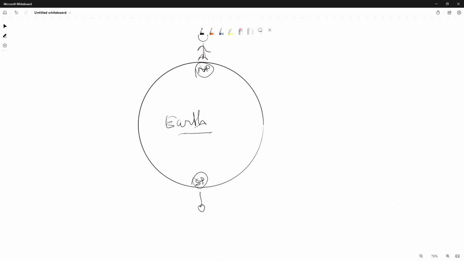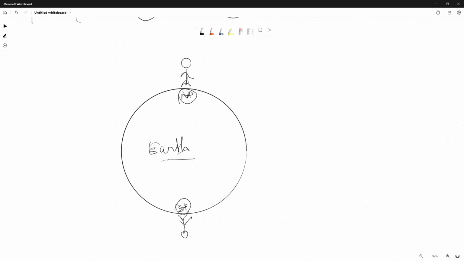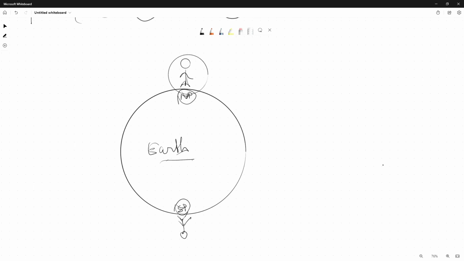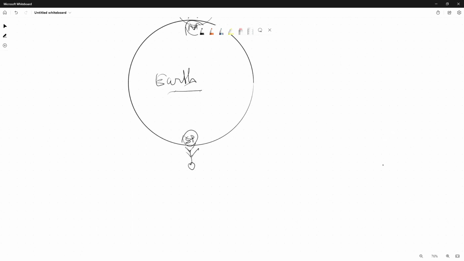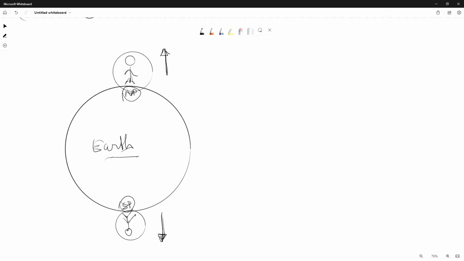So he will be standing like this, right? Now, if you were to ask this person what is his up direction, he will say that this is the up direction for him. But if you ask the other person what is his up direction, he will say that this is the up direction. Notice that the up direction for both of these persons are different directions.